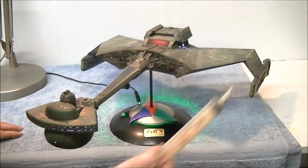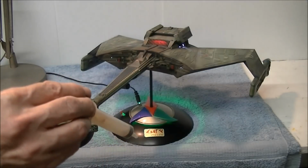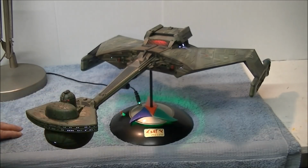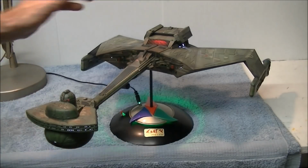Again, the same one that I use for doing my windows and things like that. I sucked a little bit of that up into this, and I just sat there and injected it in the little gaps on the back side, and just kept checking and looking until I was satisfied that I got 90% or as many as I could see of the light leaks gone. And so we were all set then to go ahead and put the top down after that.